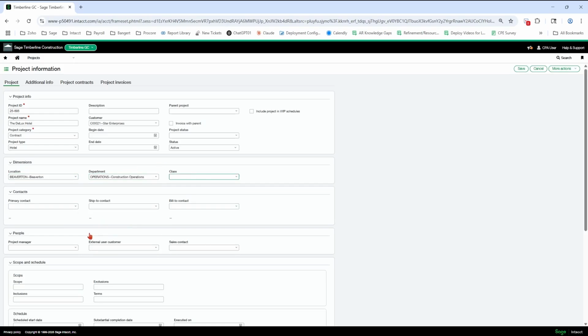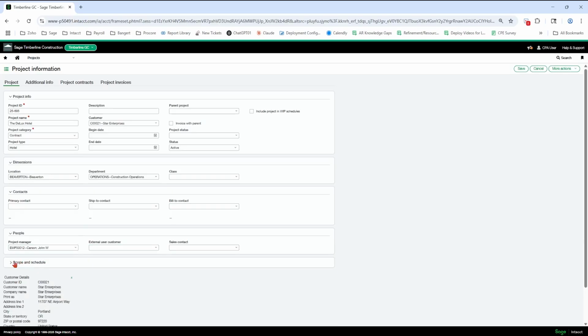Class you generally don't use. These aren't used a lot. This might be used with sales use tax, but again, not used a lot. Project manager, so you probably want to pick somebody there. Scope and schedule is not used here either. You might have a sales contact for who sold this project in your company, potentially, okay?